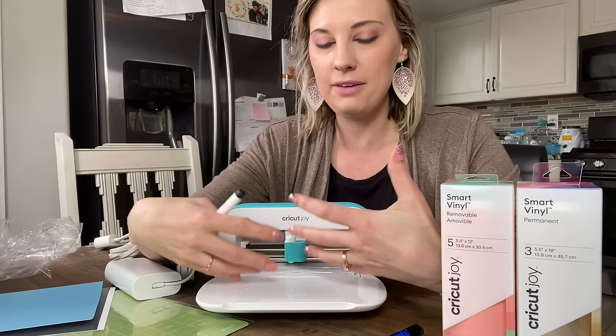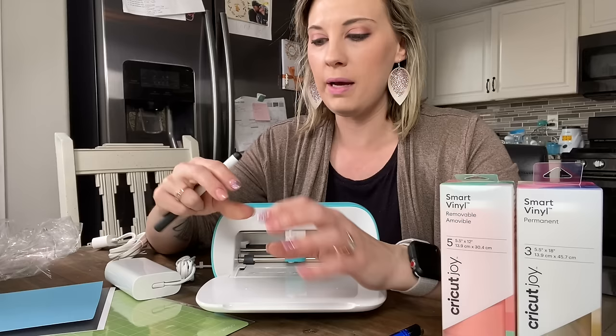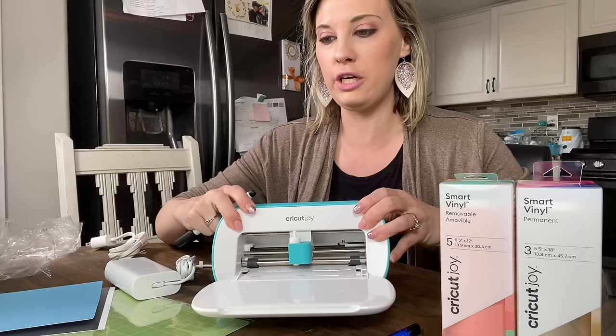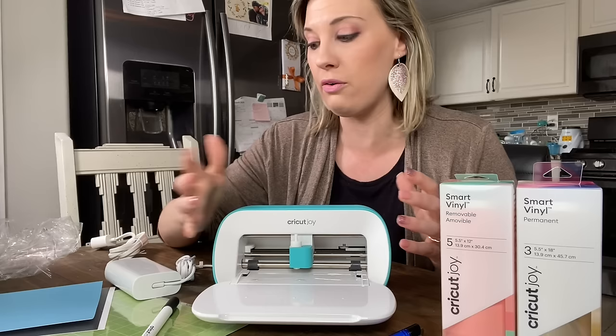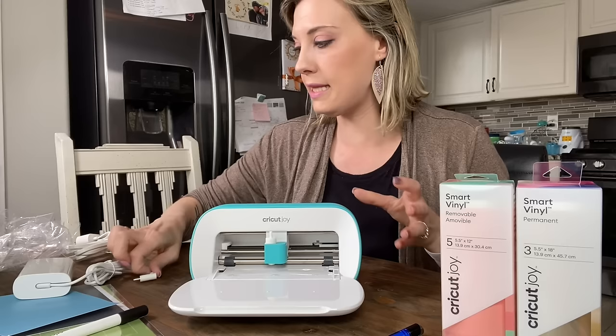But you know, if I'm going to have something I'm going to use in my classroom that'll just stay there most of the time — just so that I have something to go to and create name tags, school jobs, or whatever it may be — this is definitely worth the value of having. Now if you have a different purpose for what you're wanting to use the Cricut Joy for, great. But I'm just wanting to be very transparent on if it's worth the value. For me, yes — because of our business and the craft fairs that we do, I definitely think it's a bonus.